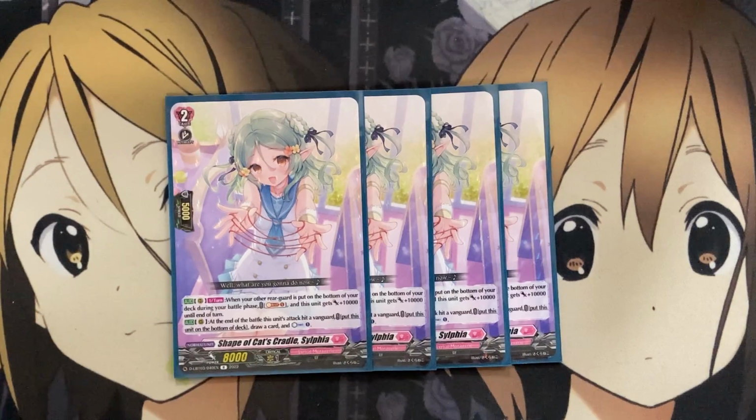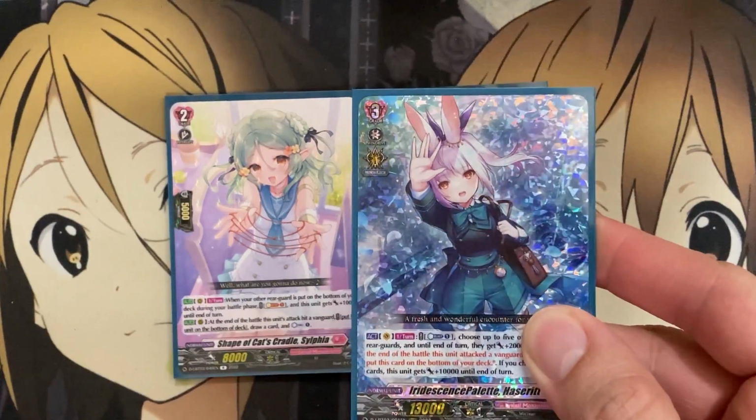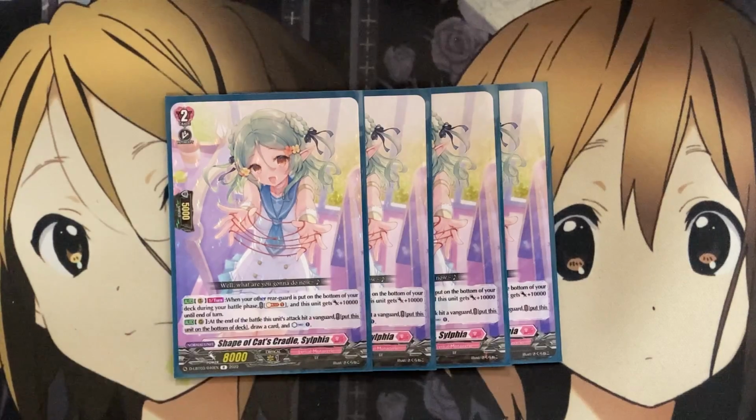So it's just a grade 2 with 8k power, but it can make up for it with the plus 10k that I can easily get, since you're going off the main play style of the Haseritt deck to begin with. And on rear, at the end of the battle, if this unit attacked a Vanguard and it hit, you put this unit on the bottom of your deck to draw a card and countercharge 1.